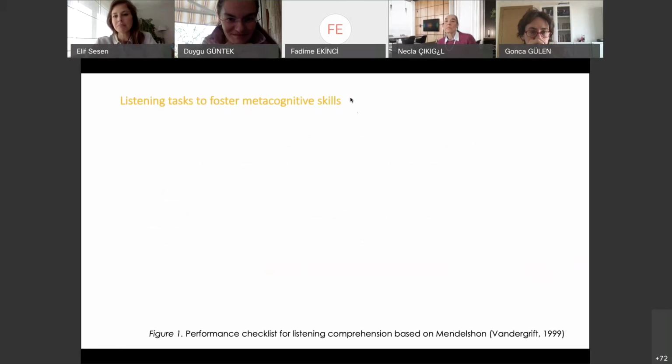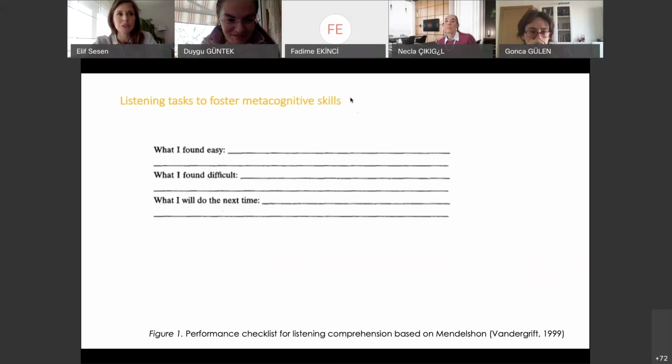Or you can ask them to somehow react to the content of the text. You can use this idea for your reading classes or your listening classes, or at the end of your synchronous classes, you can use an exit ticket idea like this one. I think these are very useful for especially formative assessment. And you can use these to grade your participation grades as well, just an irrelevant idea.